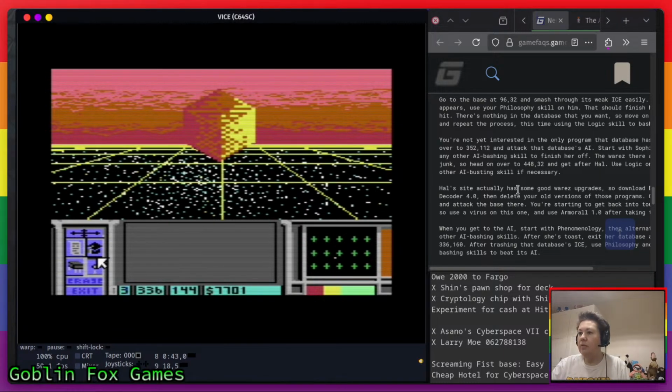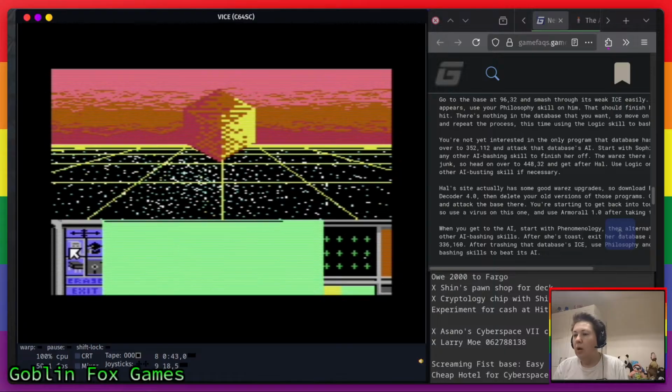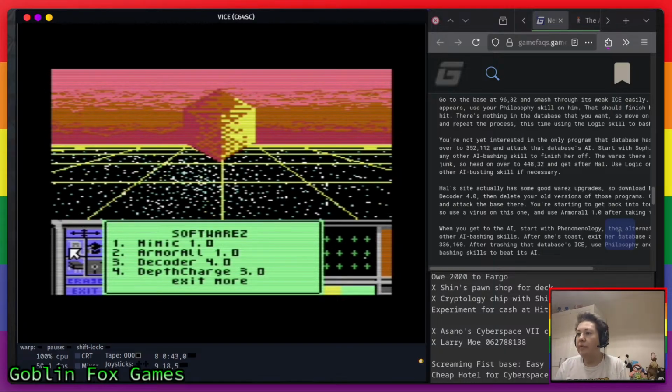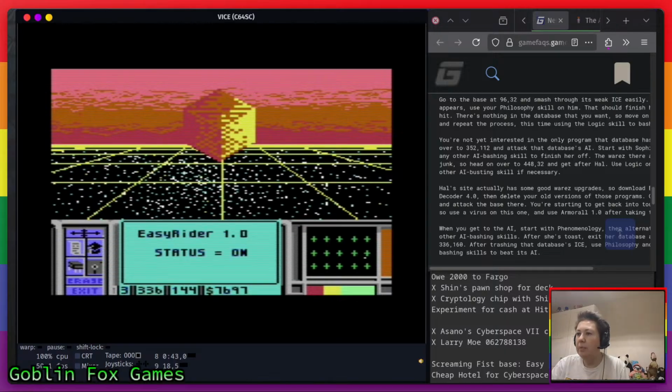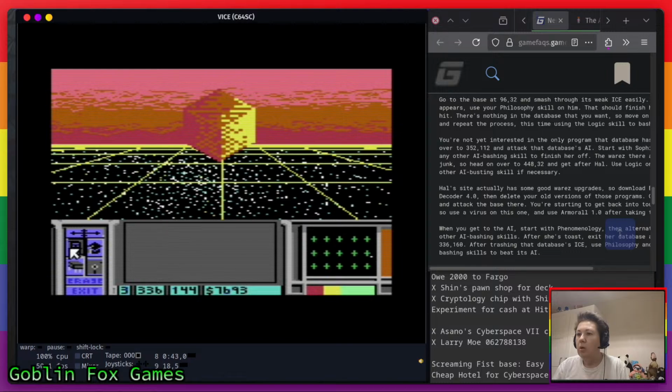All right, inventory. And even though that was in focus, it did not want to take the keyboard input to bring that up. All right, we are status on. That is helpful. And 96.